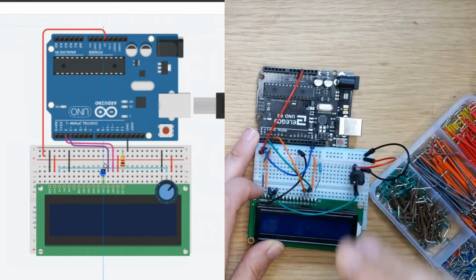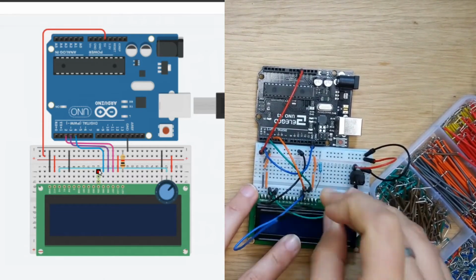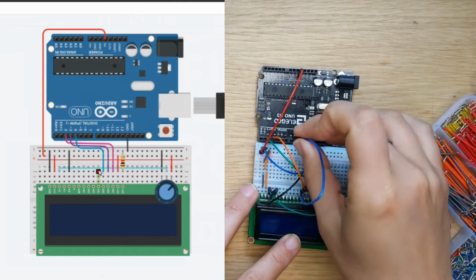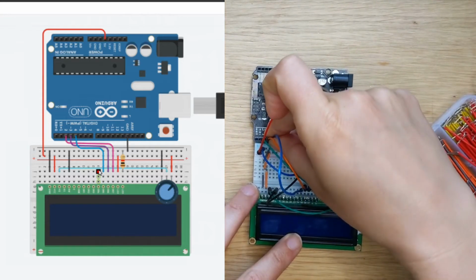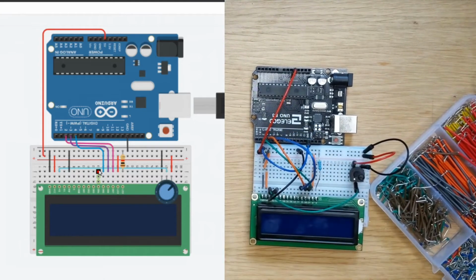and I'll go right next door, just like that. And then we'll go, 5 is going to go into pin 4. So here is pin 5. It says D5 on that, and that will go into pin 4. You can see how sometimes it gets a little bit crazy with these wires. It's a little hard to not have that happening today.